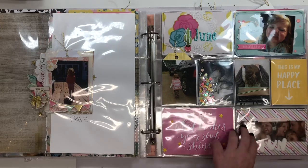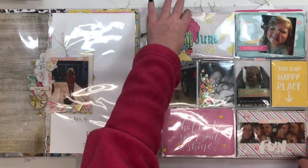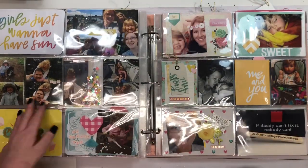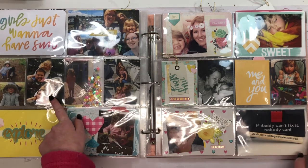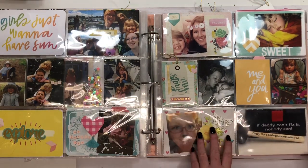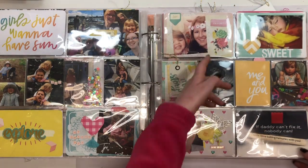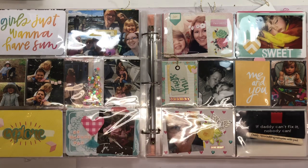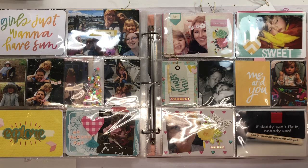So we went shopping here to get the albums that I'm actually using now for this year. And then here I just have photos of everything. This one always makes me laugh. And then here I have used, again, Maggie Holmes. This is when I discovered Snapchat. I still don't use it a whole lot, just every now and again. I'm not big on selfies and things like that.